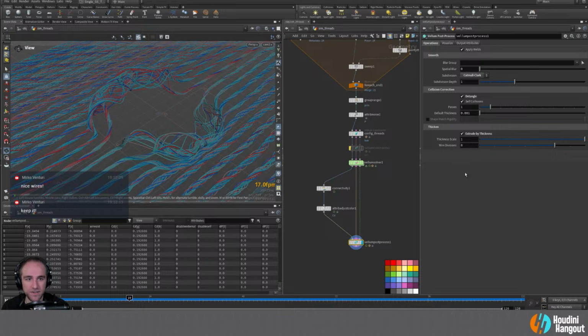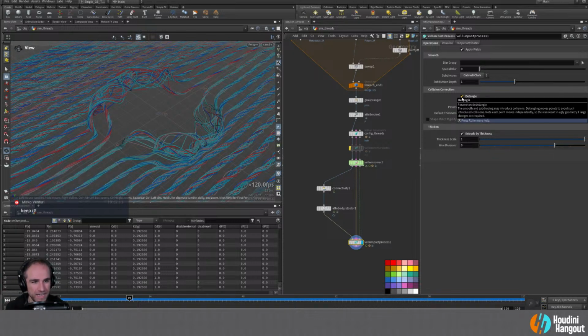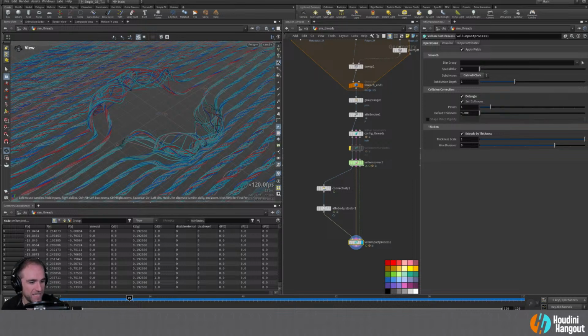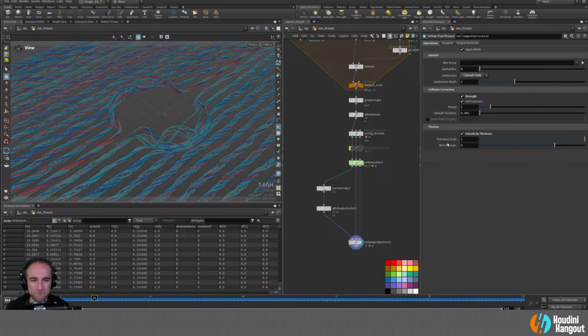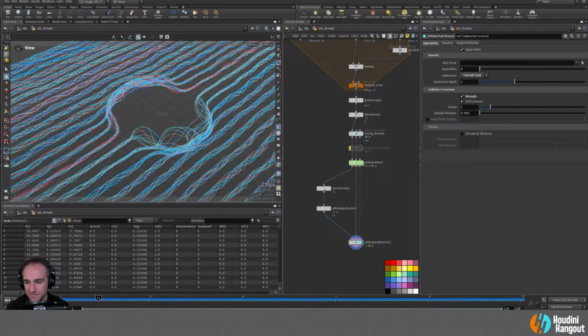No, there isn't anything in here that's doing anything with time. So subdivision is just subdivision. That's simple. Spatial blur is just that. It's blurring within space, so that has nothing to do with time. None of the thickness, collision correction. Maybe detangle does a little something with that, but I don't think so. Anyways, it's just slow to play back like this. Just rendering it would be better. But yeah, it's a thing. You can turn it on or off, whatever.